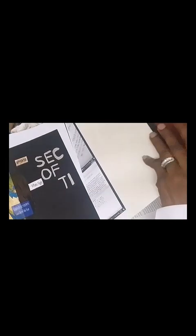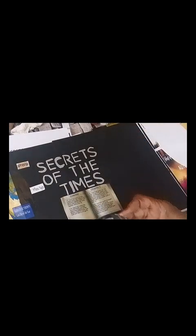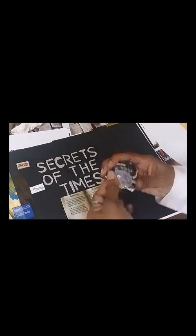Because this is going to flip like this. I need this. Oh no, you know I can't because this opens. I don't want it to be a problem, but see how this is? I wonder if it'll be okay if I tape it. I feel like I need to before I lay that thing on there. So I'm going to do it.